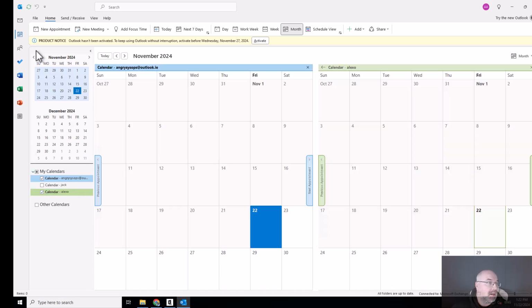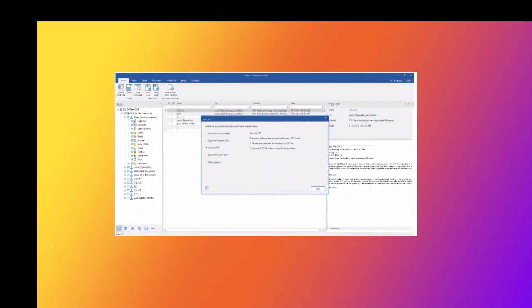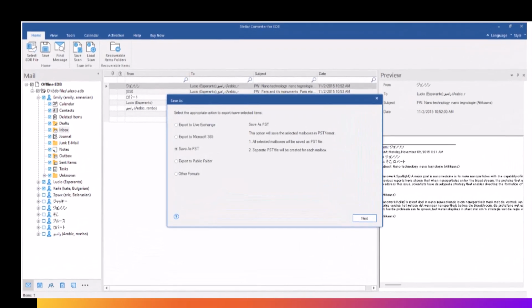You can also export multiple mailboxes to PST, live Exchange, or Microsoft 365 in one go. I had shown separately two individual mailbox exports to PST. This software allows users to select individual or multiple mailboxes and mail items as per their need and save the desired mailboxes.